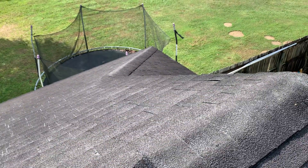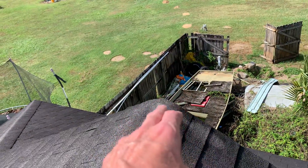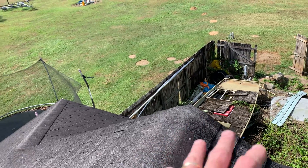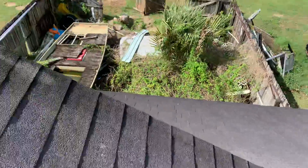We back our warranties. We know it's going to be a problem in the future so we make sure this doesn't happen. We would have continued the ridge vent on out to the end. The hole actually stops back here about a foot, so the water can get in — extending it would have protected the home better. These are just small details that are important to understand when you're working with a company and they're working for you.